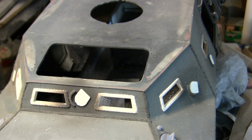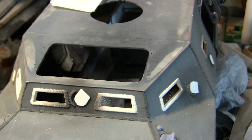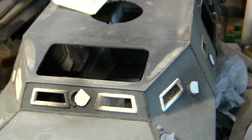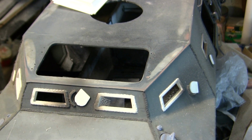Okay. With the hatches removed, I can see exactly how much material is going to have to be removed in order for the hatches now to fit on nice and flush. To do the hand fitting, I'm going to utilize a Dremel with a high-speed removal bit, which should definitely make short work of the plastic on these locations.